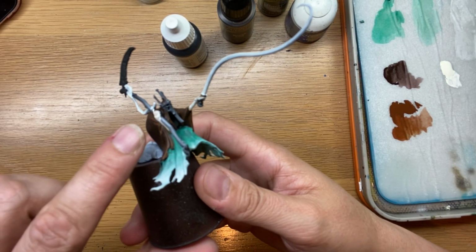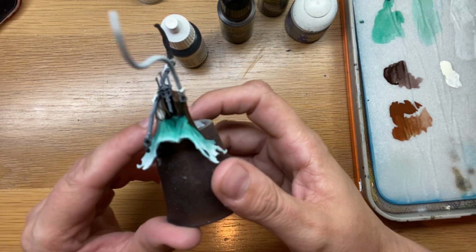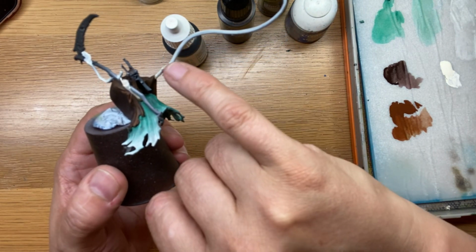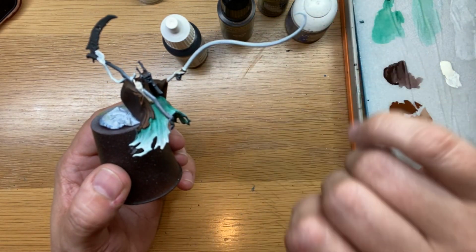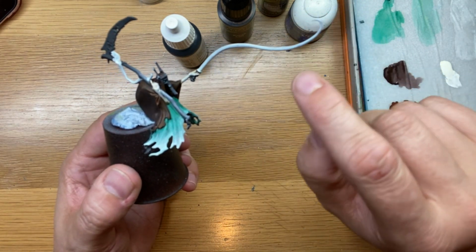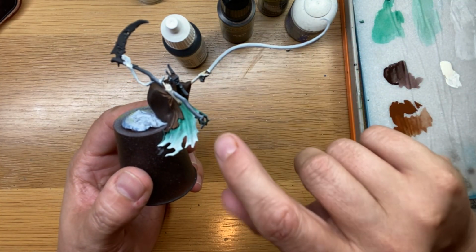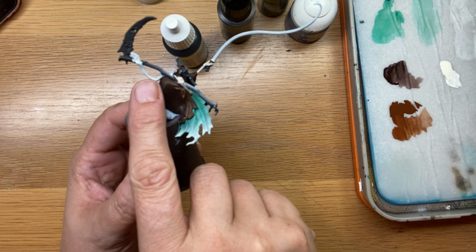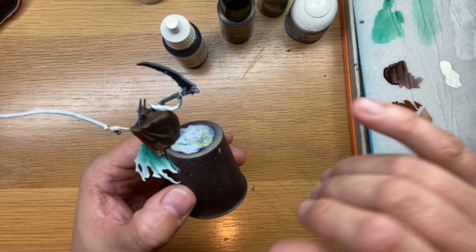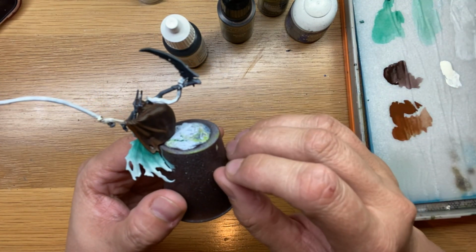Okay, so I finished the arms with the Ivory, Seraphim Sepia, and then Ivory again. Both arms are done. While I had the Ivory out, I painted up the whip here with just a plain Ivory because I want to bring that into the green pattern that I used for the flames. So, flaming whip, that's what I'm going to do there. I also painted the pennant as an Ivory as well, as a good base colour so that I can put whatever colour I want on there. I will probably bring in the greens as well.